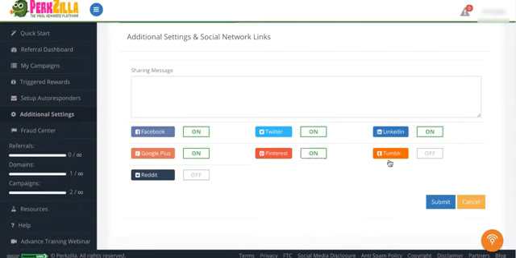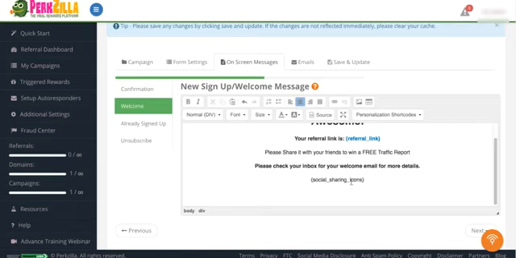If you want Pinterest and Tumblr and Reddit, you can just turn them on, and the campaigns will automatically show all those social sharing buttons here, and the subscriber who has subscribed will be able to share this at the same time on multiple platforms if needed.